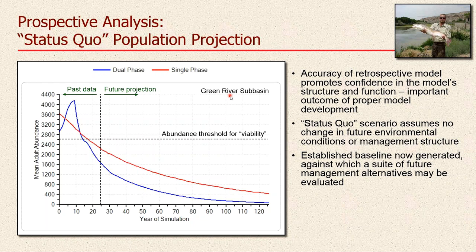Status quo, of course, doesn't mean that the managers in the system are not doing anything to manage the population. They may very well be doing different types of management of perceived threats to the species as a way to try to improve the long-term future for the species. But there may be threats that are operating at a high enough intensity that the existing management actions are not mitigating those threats. So the status quo means that there's no change in the management intensity that management authorities are implementing in the system. And it also means that there's no change in the environmental conditions that may be influencing underlying survival and reproductive rates of the species.